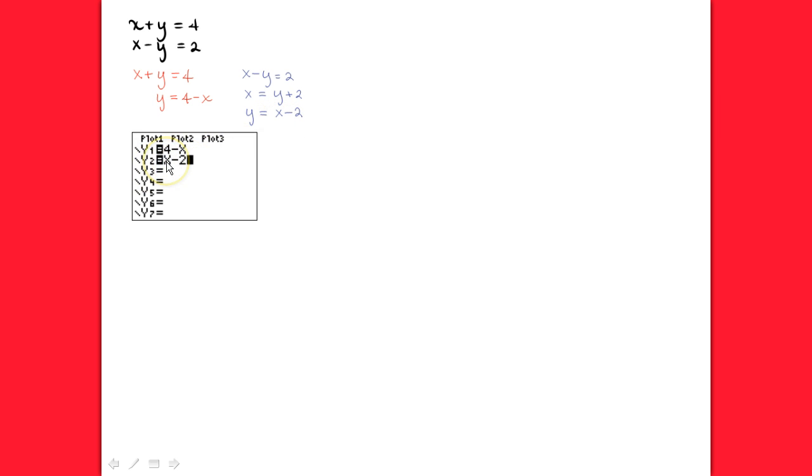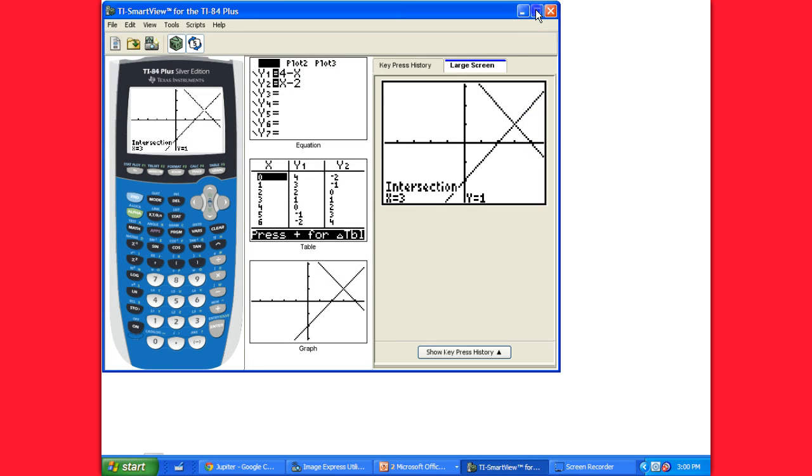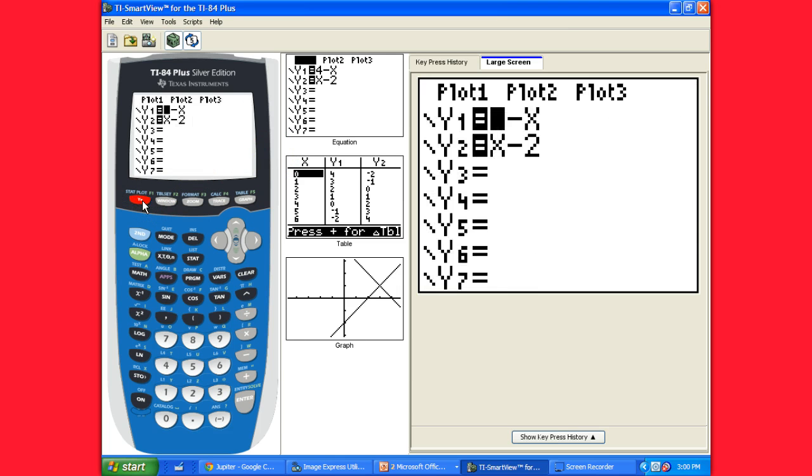So I'm going to put that in y2. So I'm going to go to y equals, and in our first one we can type in 4 minus x, and then scroll down to y2 and type in x minus 2.